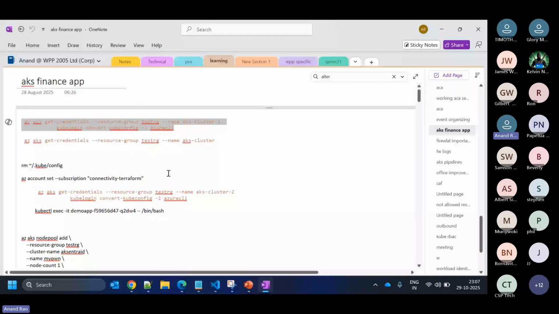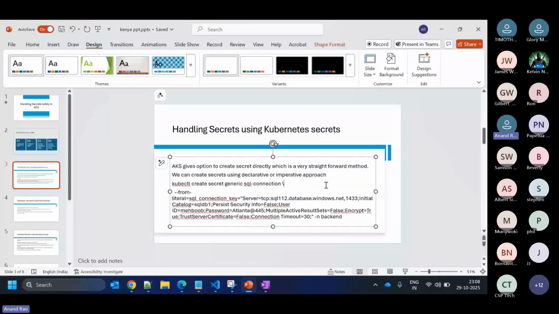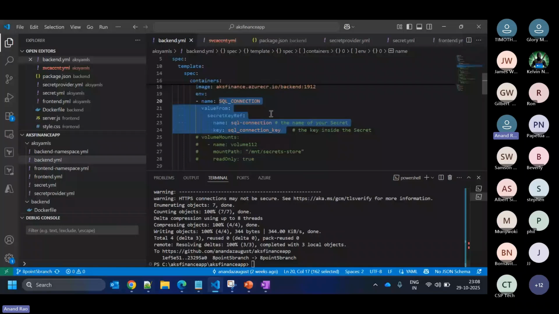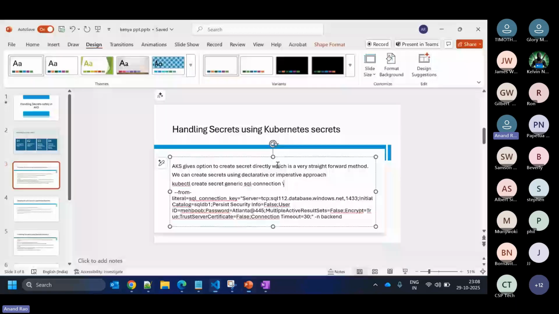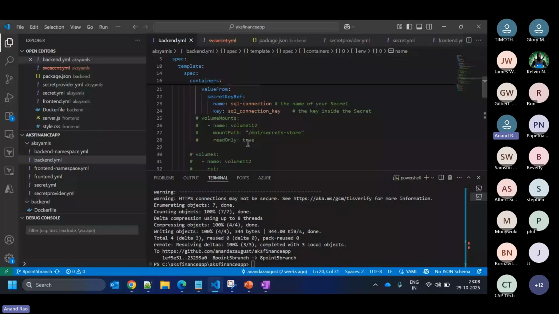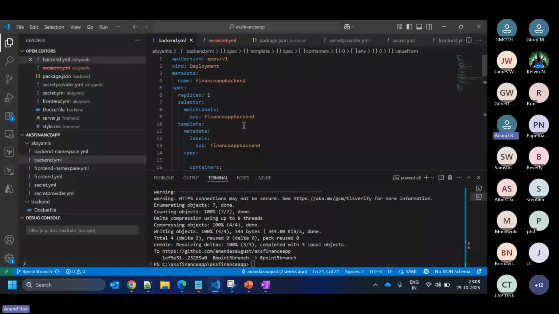It's called an imperative approach in Kubernetes. So in Kubernetes, two different approaches are there: imperative and declarative. Imperative is we use these commands to instantly create something, and declarative is we use manifest files like this, which is the ideal way in an ideal environment. This is the ideal way, using a YAML manifest.